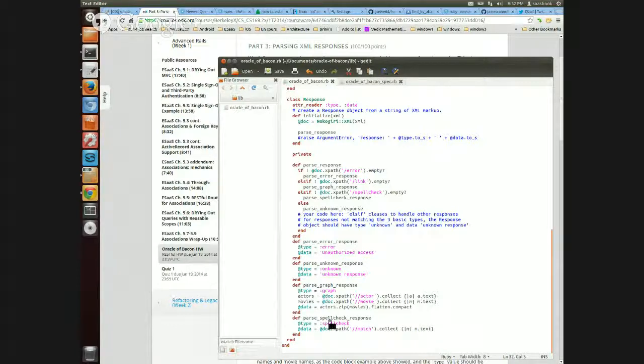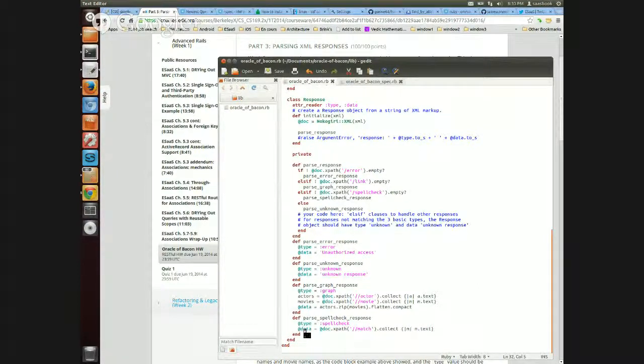So the type is spell check, and with thanks to XPath on our documents, what we're going to do is basically look up all nodes that match keywords, and because those are nodes and special objects, they're not strings per se, then we have to do a quick collect to get the text of each one of those.